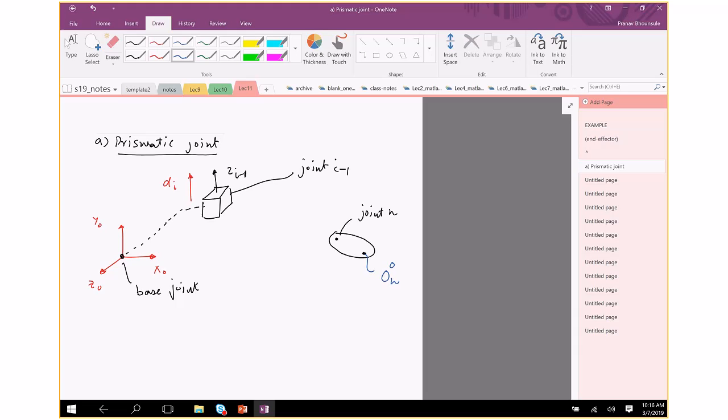Okay, I'm going to draw a few vectors. One from here all the way to ON, so that's ON0. That is the meaning of ON0. It basically gives you the position of the end effector with respect to base frame. And then I'm going to draw a straight line from link joint I-1, or the origin of that coordinate frame connected to joint I-1, to O.